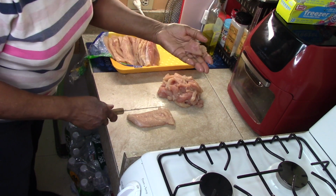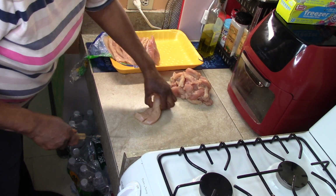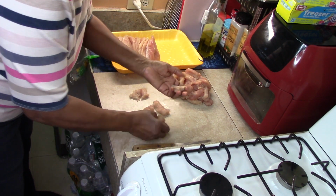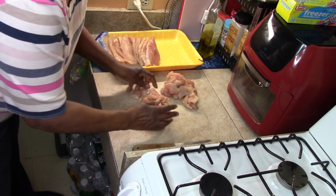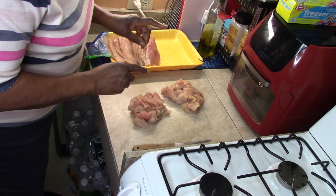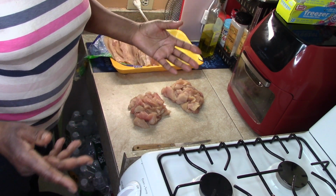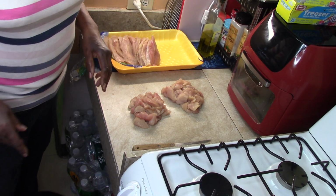And now I cut this into chicken nuggets, or you can do chicken soup, or whatever you want to do with that. I'm just going to show you how I made them. I'm just cutting a piece down the middle, like so. And then just cut across some nice sizes, like that. Okay, and this I'm going to divide into 2 packages, and that will definitely be for some more meals. So I'm going to bag it up. I'm putting 2 to a bag, okay? So in your house, if you know it's 4 of you all, you put 4 to a bag. So for the sake of this conversation, I'm going to do 2 to a bag, and then I'll bring you back. Okay, thanks.